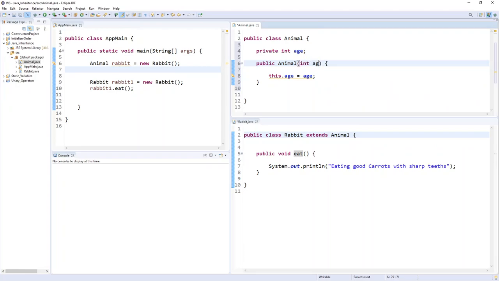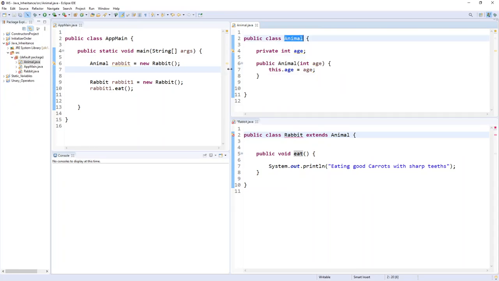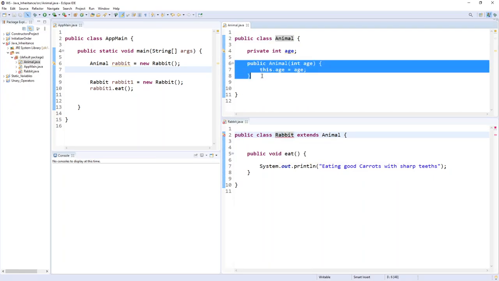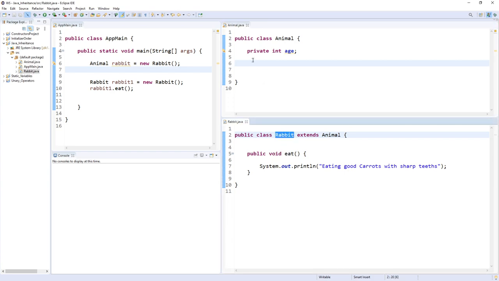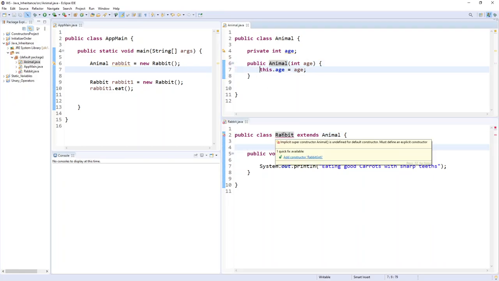So here int age. And that's all. So I have just created a constructor in my parent class Animal, and I have a compilation error in my Rabbit class. If I delete the constructor just here, the compilation error disappears. But if I put my constructor in the parent class, I will have a compilation error.